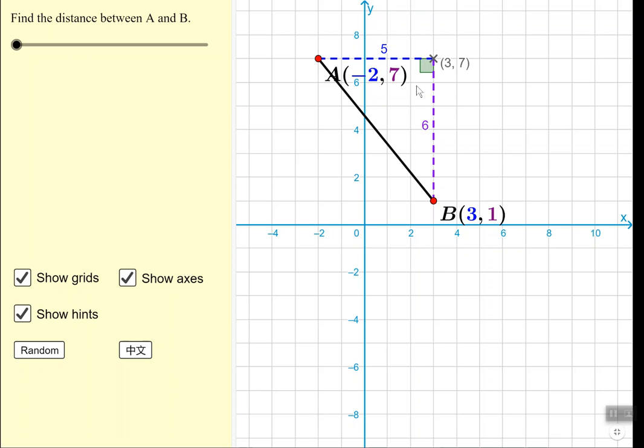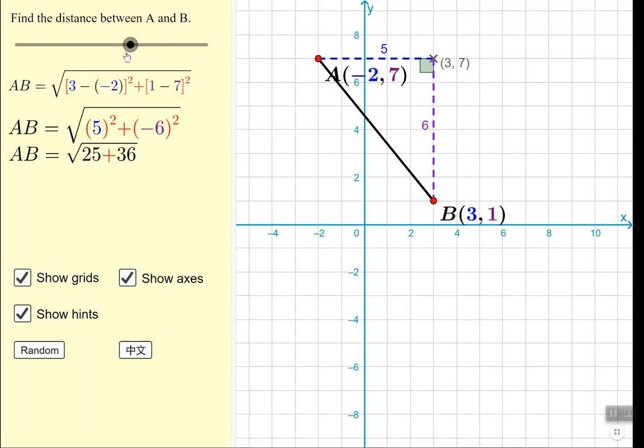Now the purple values, the y values, are both positive, so I'd be thinking the second number here would be 6 squared, but the x values are of different signs, so we'll add 3 to 2. So I'm expecting 5 squared plus 6 squared to occur. Now they have minus 6 squared, that's okay. That's the correct way of doing it, from corresponding coordinates to corresponding coordinates. Go ahead and add them. 61 is a prime number, so definitely that won't reduce.